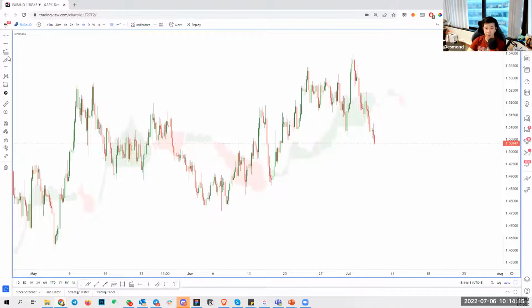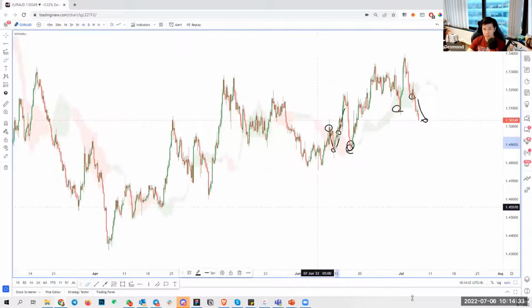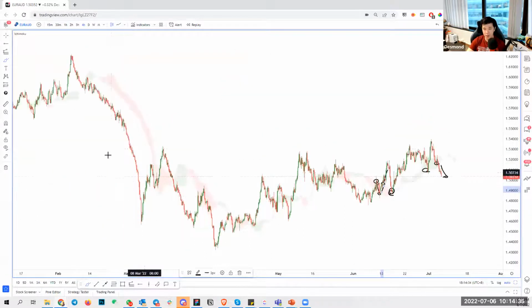You notice how it works very well when price tends to be trending in an area. You can see how price tends to respect this area. When it breaks this area, it goes down. When it breaks this area, it goes up. It failed to break this area, came down. So price does respect the Ichimoku in some ways. It doesn't work that well in a ranging market, but when it starts to trend, you can see how crossing below, you could catch a very nice trend all the way down.